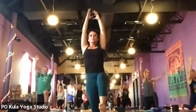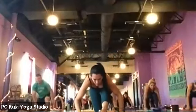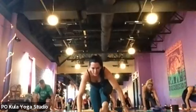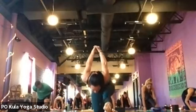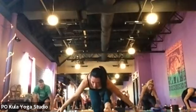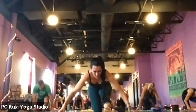Inhale. On the exhale, hands to the earth. Sit back halfway. Breathe. You can pull the toes high to the sky, rocking back. If you want to take nice, strong, humble arms for balance, you can squeeze the arms behind the back and drop the head down. If that's too much, just bring the hands to the earth. All right, try not to collapse on top of that right foot. We're still nice and high.